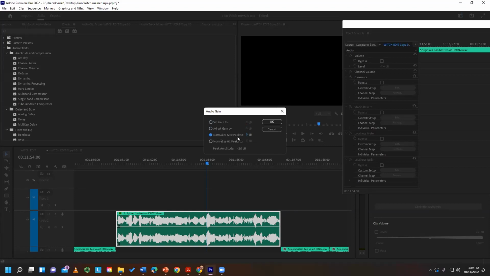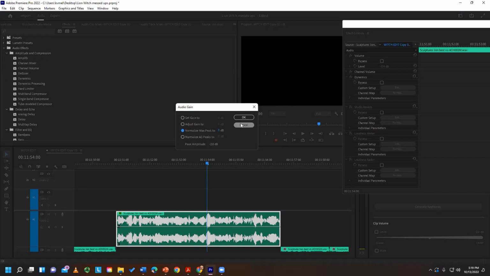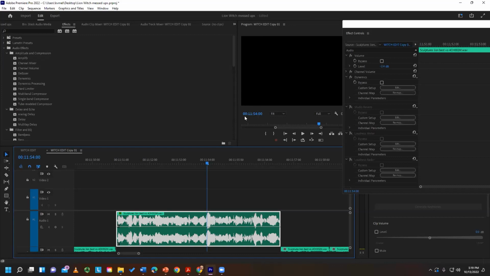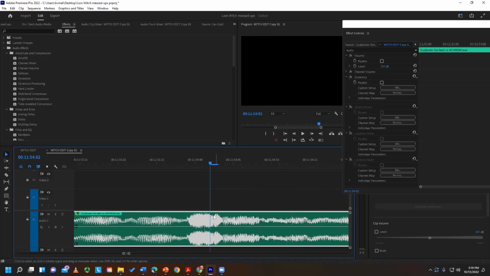Basically, what it does is it says, whatever this highest peak is, turn it up as high as it'll go without being distorted, which would be like 0. I don't think it's going to do much. Let's see. When I hit OK, watch these waves down here. On the count of 3, I'm going to hit OK. Ready? 1, 2, 3. It pumped them up. Did you see that? Before, after, before. See right here? What it did was it turned up my volume of this peak until it was just at the highest it could go without getting distorted and nothing more. So it's very, very helpful because you could do it all at once.